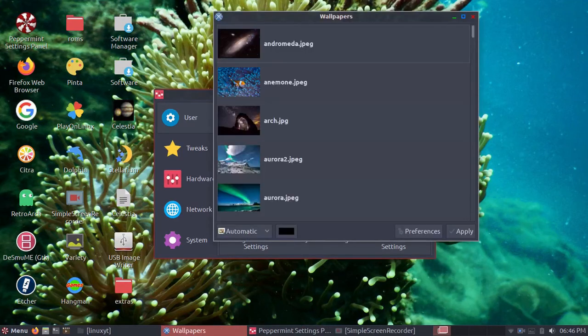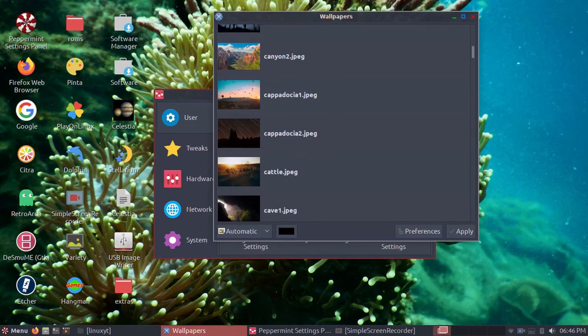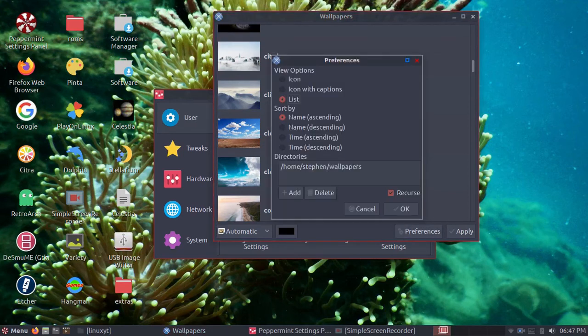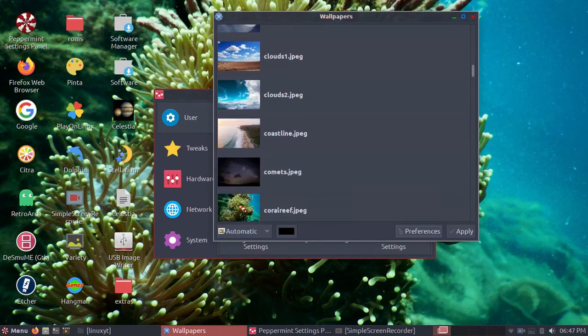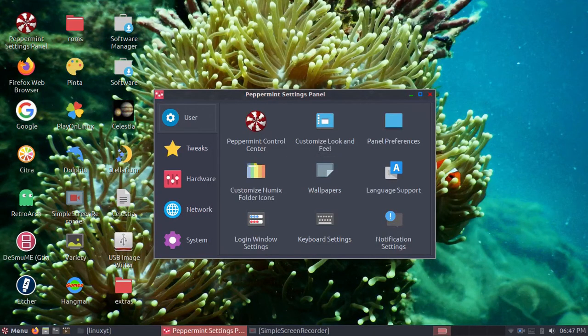So you can change the wallpaper here, and I've actually uploaded a ton of wallpapers. You can probably see here that of all the wallpapers I've ever installed, they will appear on my desktop. And you can also set a certain folder right here if you wanted to, which is what I've done. You see, the coral reef one is the one I have right now, and it goes through them as a slideshow only because I've got this application called Variety installed, and it kind of just makes the desktop more animated, and it doesn't come pre-installed with Peppermint, so I think it's a good thing to put in your system if you want a better feel, that is.